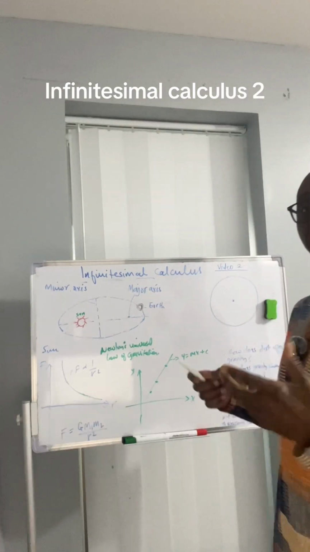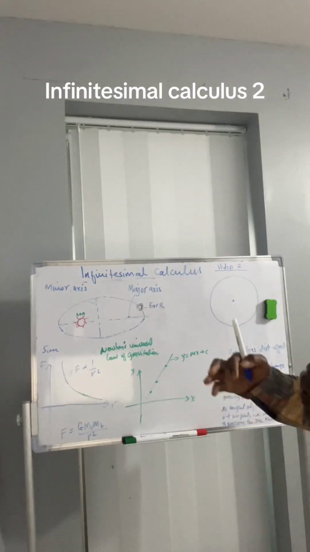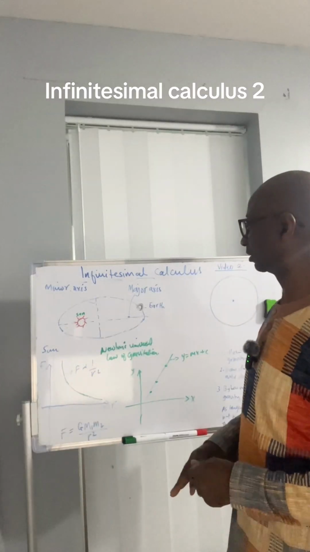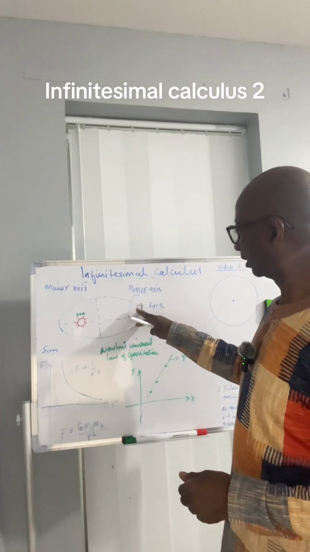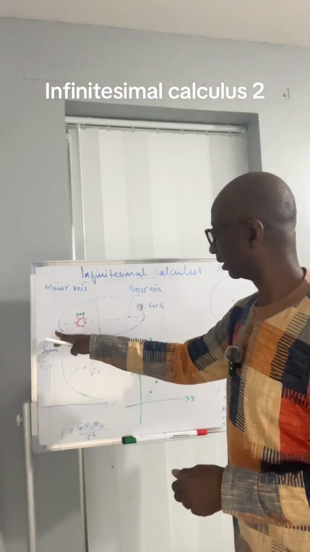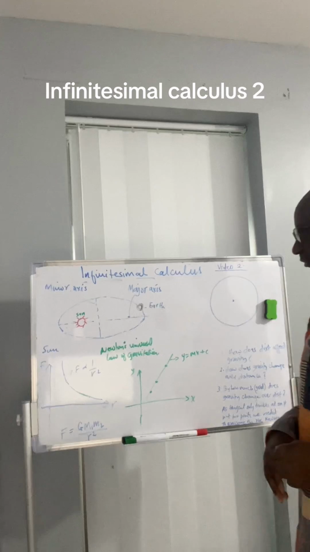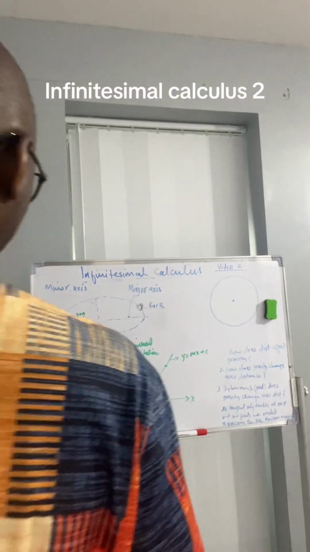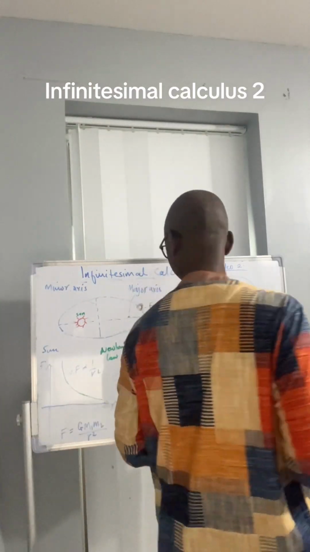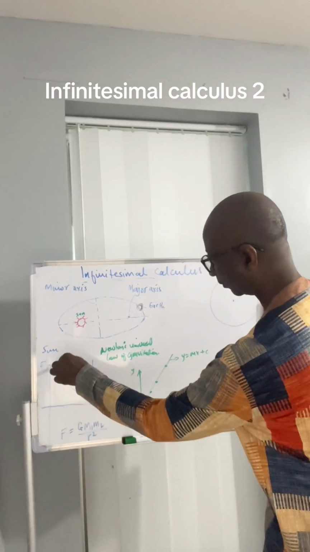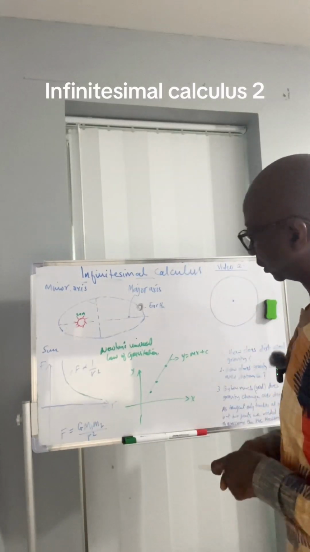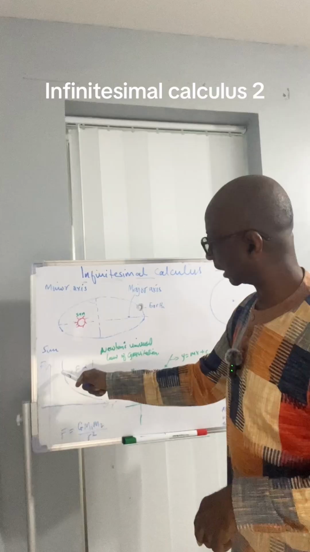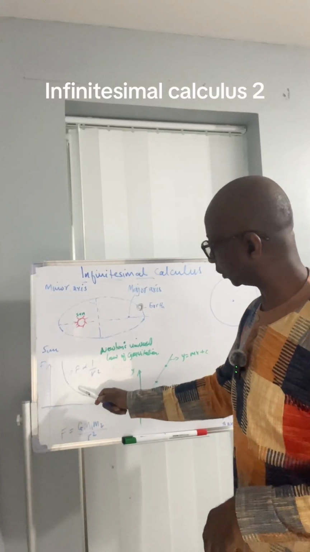So if you plot this relationship between force and distance, the force of attraction here is smaller, but here is greater. So when you plot the force of gravity against the distance, you get a graph like this, because this relationship is changing at every single point. It keeps changing.